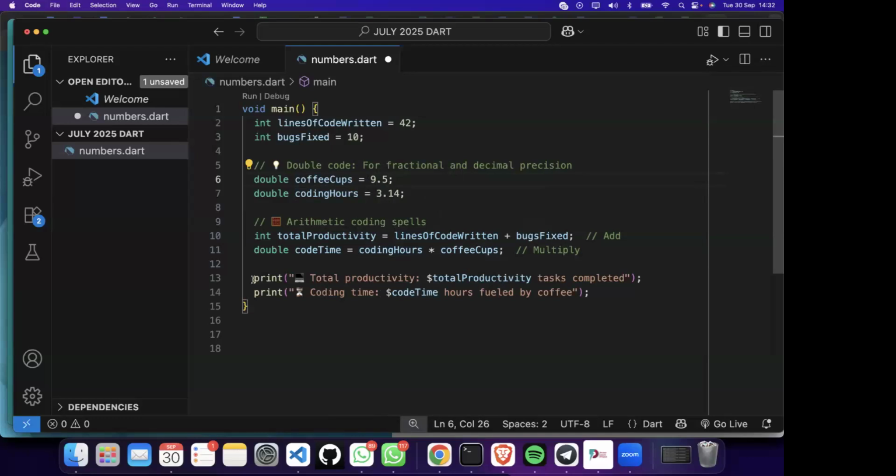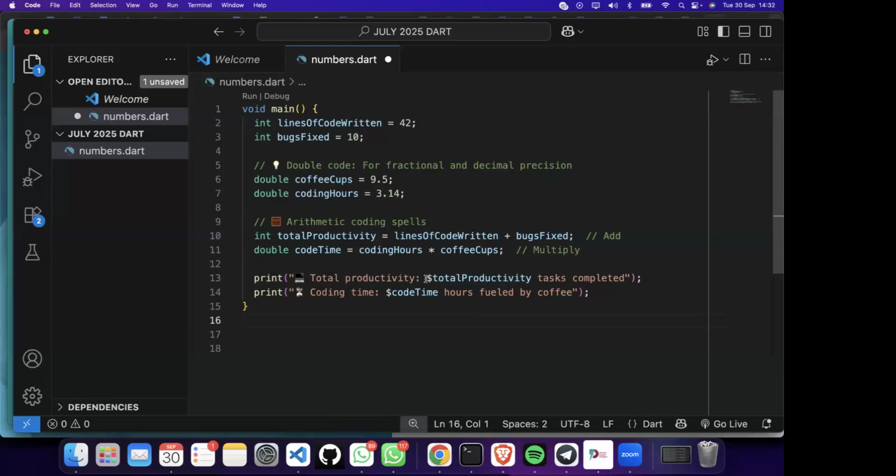So as we are coming to print the output here, okay, I will say that total productivity will call, now this sign here, we call it ampersand, okay? Ampersand basically assigns, for example, a numerical value inside a string, okay?